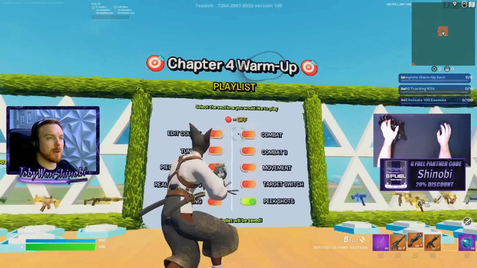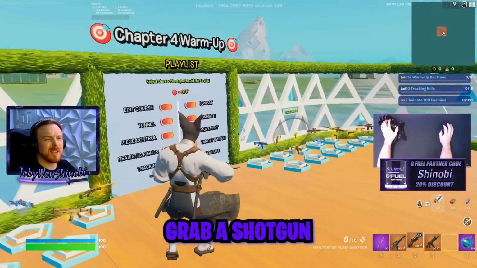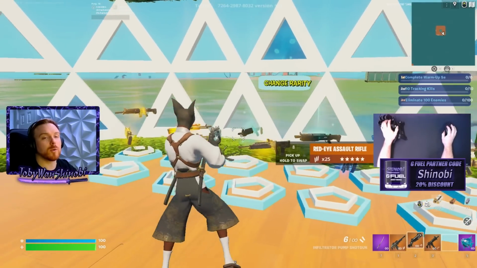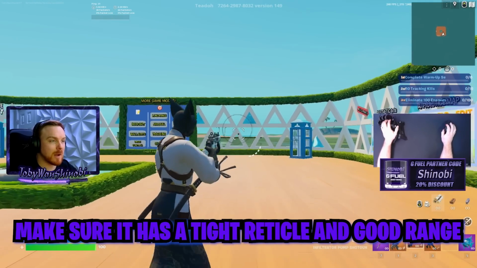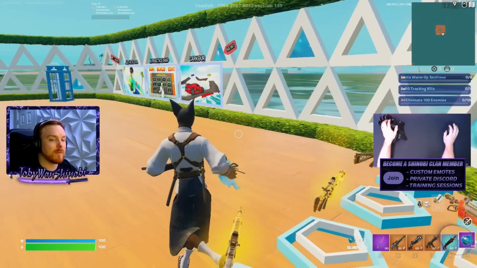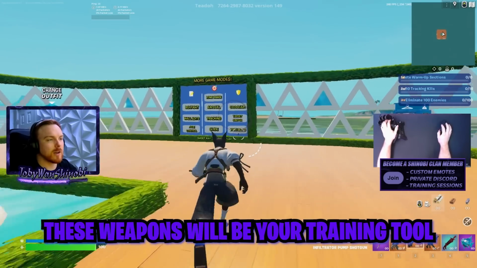All right, so now we're in the Chapter 4 warm-up map. First thing we're going to do is pick up weapons. I've already picked them up. You're going to grab infiltrator shotgun. You don't really have to grab anything else. Just grab a shotgun. Just make sure that whatever shotgun you grab has a nice tight reticle with good range, good damage fall off over range. So you can hit targets from about that range and it will do good damage, right? You don't want to pick something up like a Maven shotgun because it's got too big of a bloom. The reticle is huge and it doesn't do great damage over range. It's just not a great training tool, right?